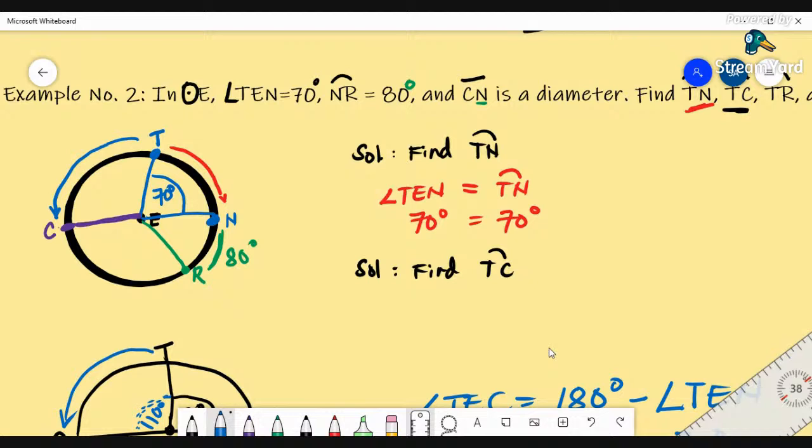So if this full semicircle right here is 180 degrees and we are just looking for the measure of arc TC, ano ang measure ng arc TC? So let's see. Kung natatandaan nyo yung geometry, ayan. Pag in-extend natin itong form na yan, itong angle na ito from 70 degrees papunta sa line C, dapat magkaroon tayo ng 180 degree rotation. So, anong gagawin natin? So, to find the measure of TC, let's find first the measure of angle TEC. The measure of angle TEC is equivalent to arc TC. Because as you can see, arc TC is the arc formed from angle TEC. So, let's find for that.